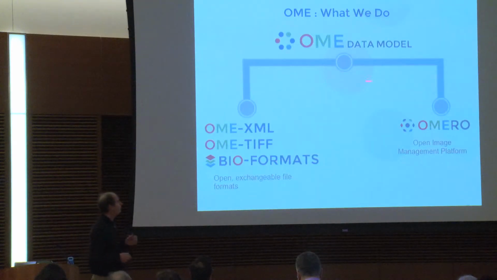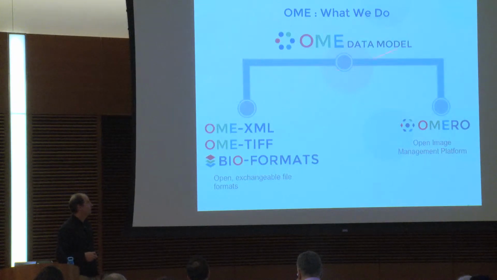So what do we have, and what are we actually technically? We have three main parts. The OME data model, which is a set of specifications. These are rules dictating how mainly the metadata should be written into an image file. From this data model, our own image format is being developed, but mainly the library of readers, Bio-Formats, which I'm sure you all are familiar with, and which was spoken about by Melissa nicely yesterday.